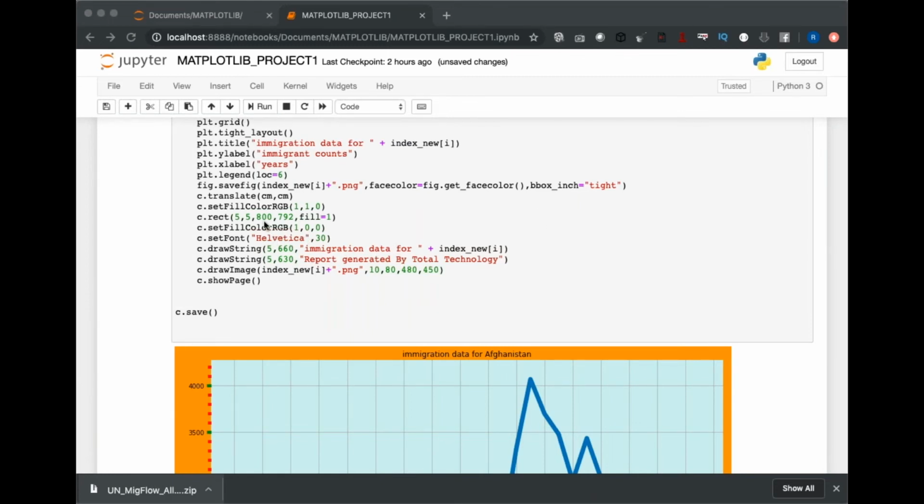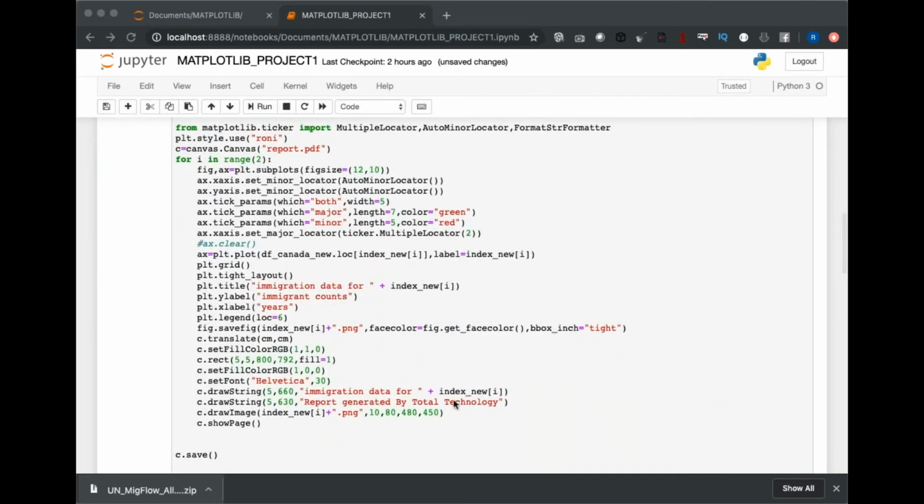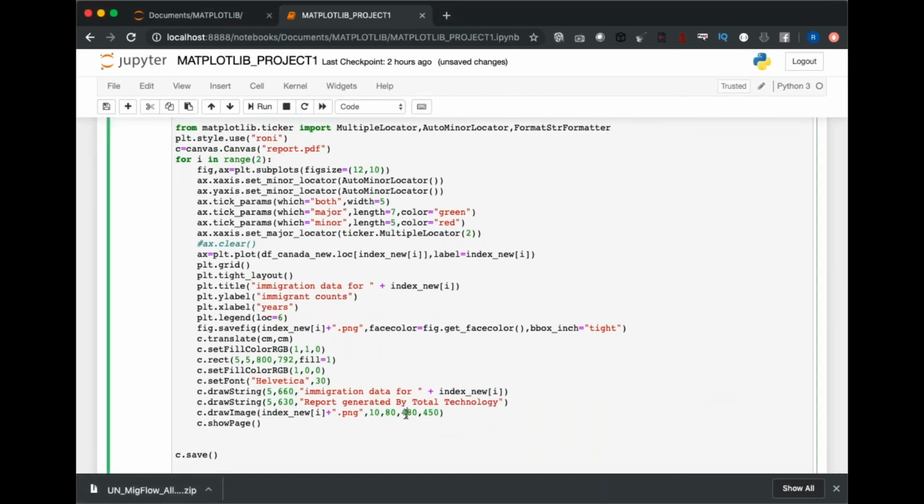Report. It's working, but from the sides it has been a bit cut. I'm not okay with the size actually. The size is not working as expected.